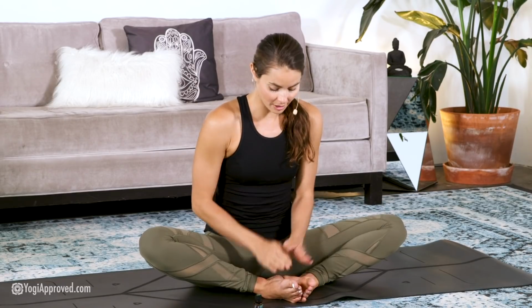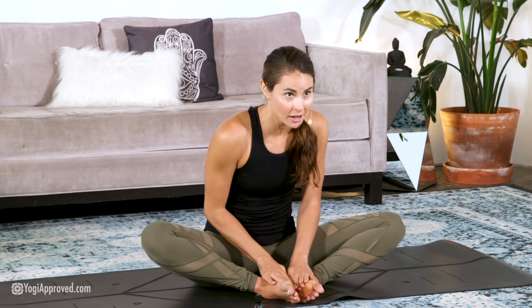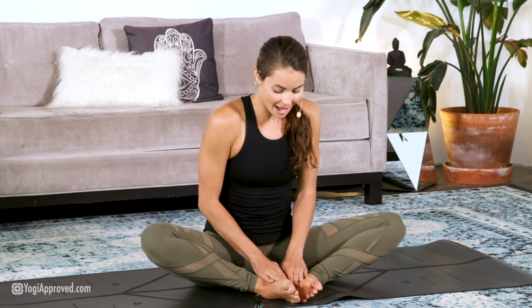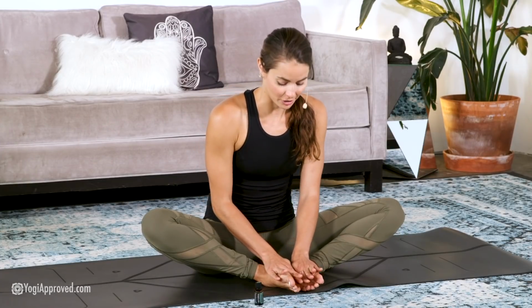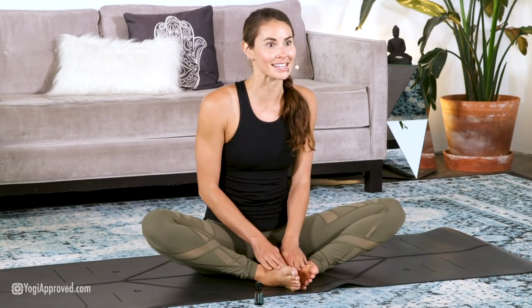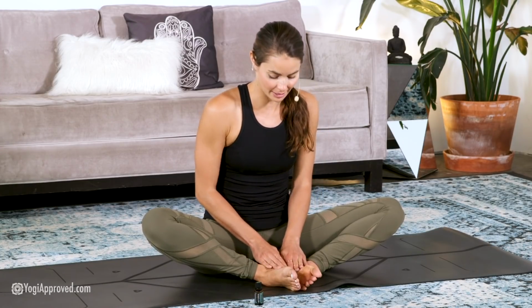So we're going to rub the oil and you're going to actually start to massage the bottoms of the feet. And as you do this, the oil is going to be entering your bloodstream, which is going to help you on a cellular level. And then also just by touching your feet, you're bringing awareness into your grounded energy. And this will start to soothe you. The feet in yoga are a sense of safety and a sense of groundedness in our energy. So when we're rubbing here, just creating that sense of safety, that sense of peace, sense of calmness in your body.